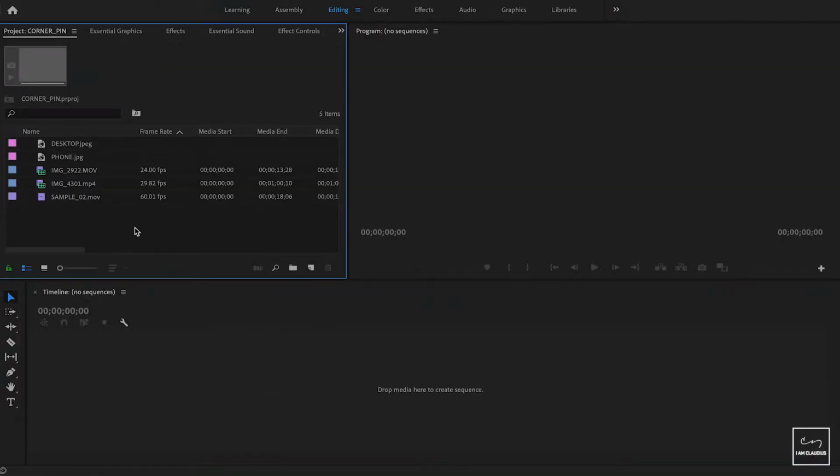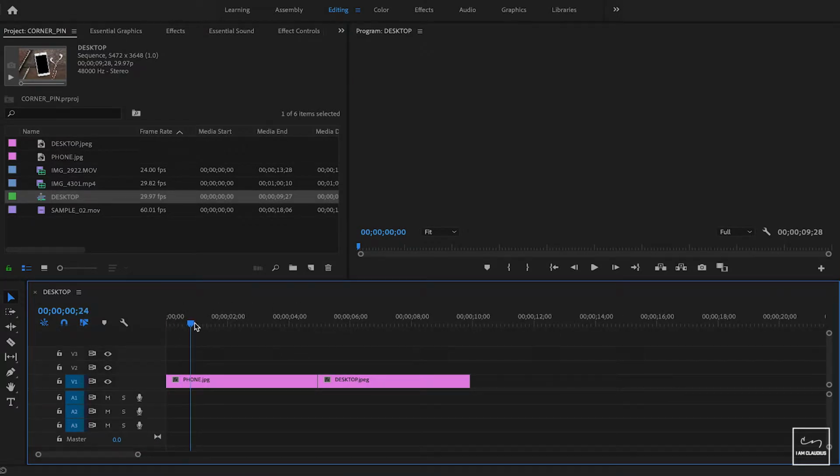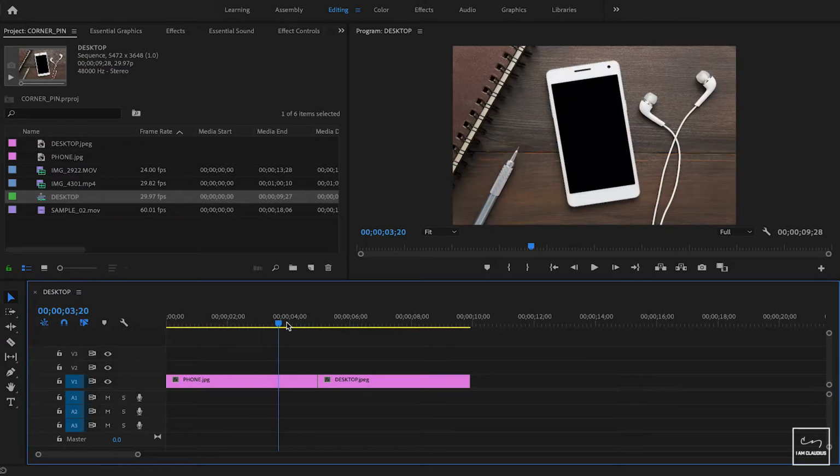Really cool trick. And so to show you how to do that, I'm going to jump into Adobe Premiere here. So let's go ahead and check it out. Okay, so you're checking out my Adobe Premiere workspace here. I've already imported sample videos and a sample backdrop. So what I'm going to do is drag these two images onto my timeline. Now if you look at the upper right corner, you can see I have those two images there. I'm going to superimpose some videos right here and right here. So let's go ahead and do that.